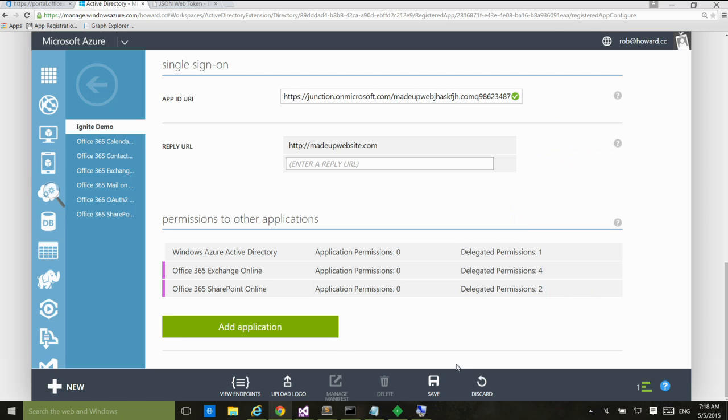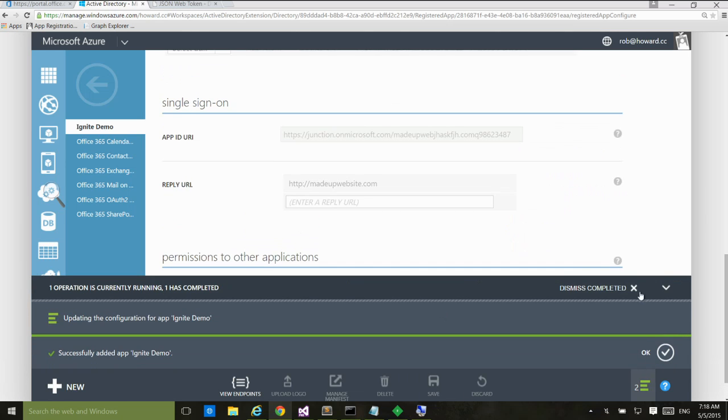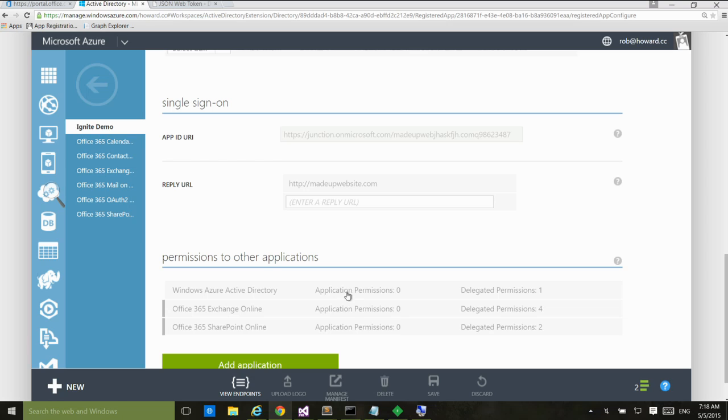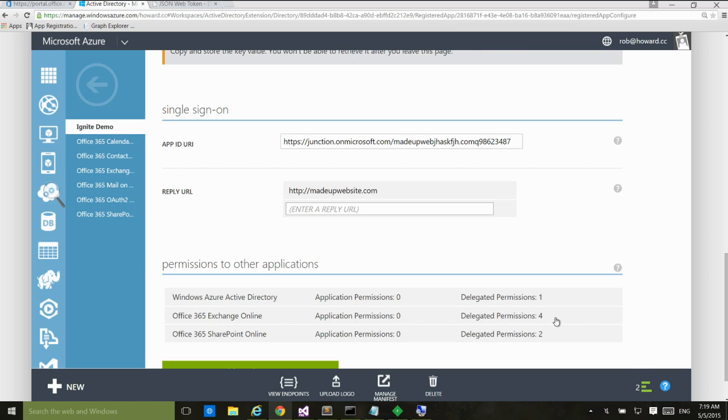And then I'm going to hit save. Actually, one other thing that I'll show you is that there's also this notion of application permissions. On the right-hand side, you saw delegated permissions. And those are the permissions that I'm asking for an end user to delegate to me, to my application. The application permissions are ones that the application gets directly. So the application isn't asking a user for them. These are app-only permissions. That's for those service application scenarios we were talking about before.